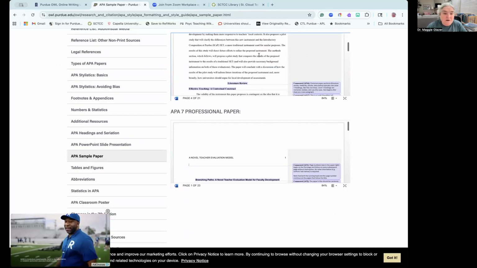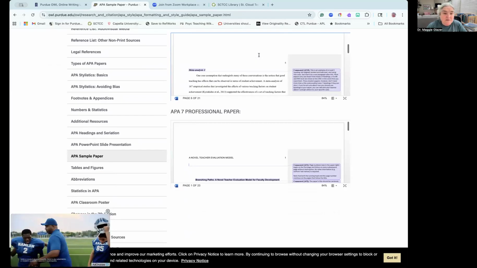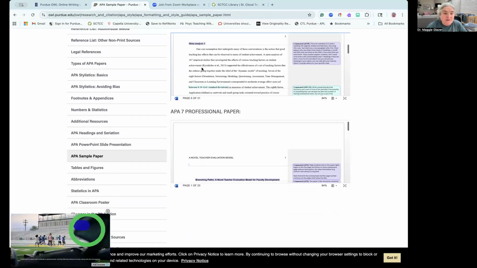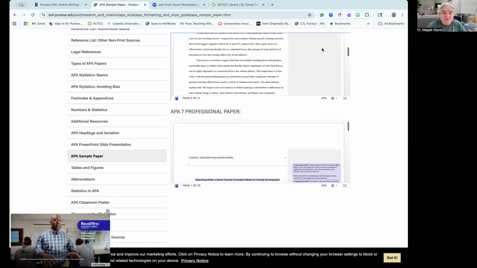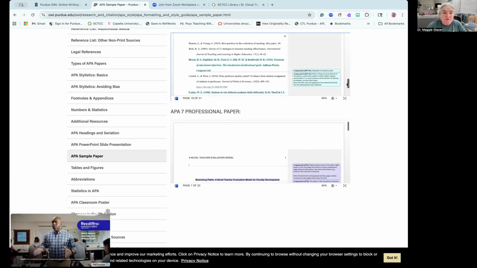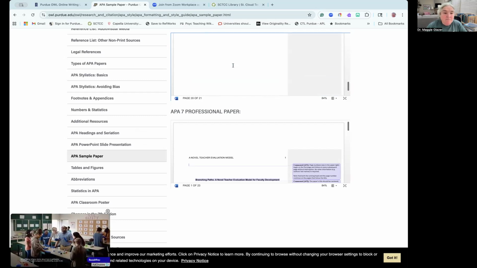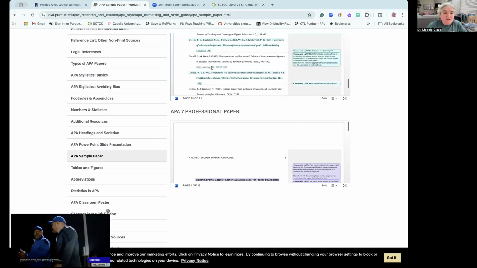And you can see what in-text citations look like. Let's find one here. Here's an in-text citation right here. It has the author's last name et al. if there are 3 or more authors, and then the date of the article. Let's scroll down and see what the references look like. Here they are. This is what a reference looks like.